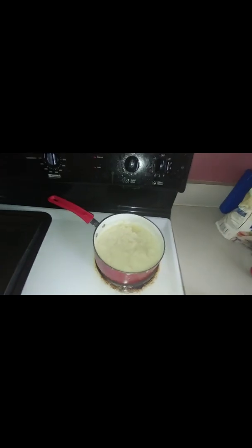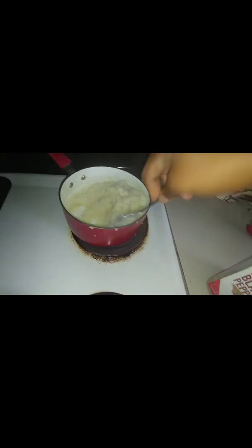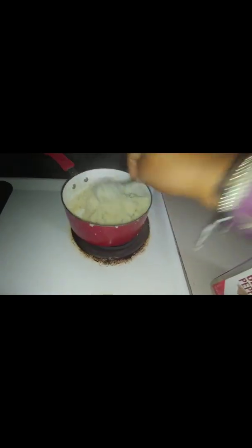Morgan, we took the lid off. This is our last grits check. And it's good to go. See, all the percolation and water is gone. Sorry, Morgan, because you're right here.